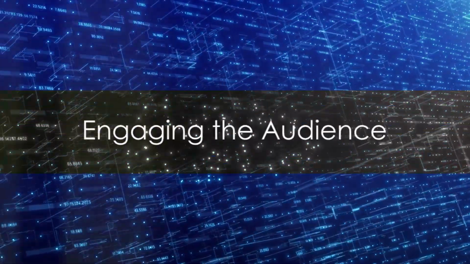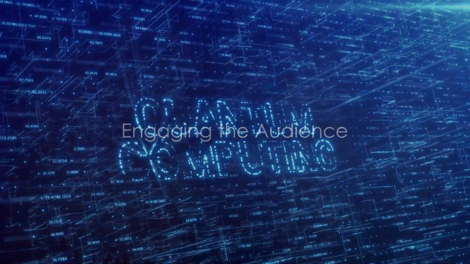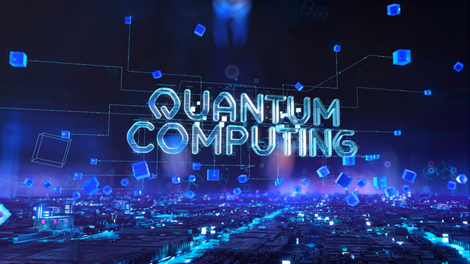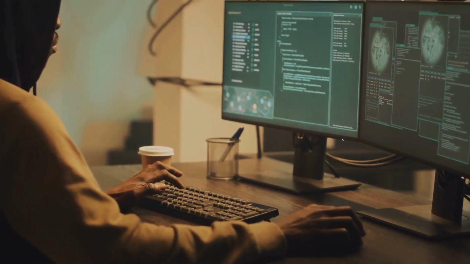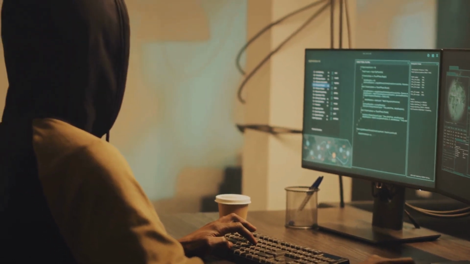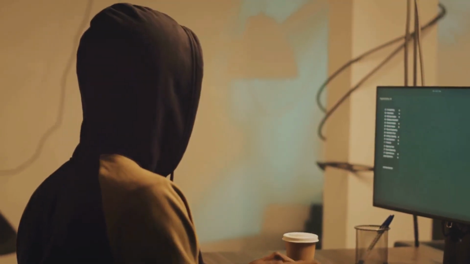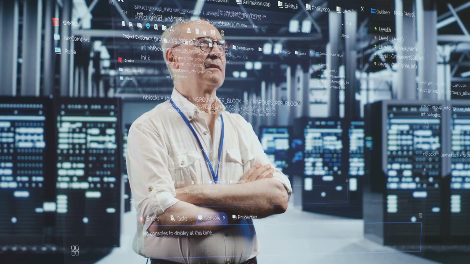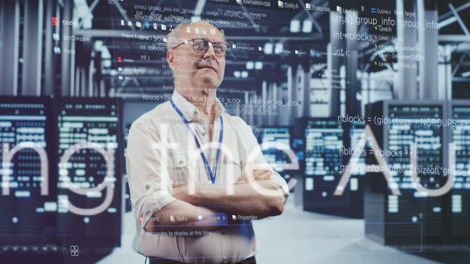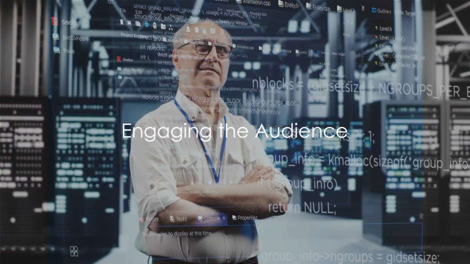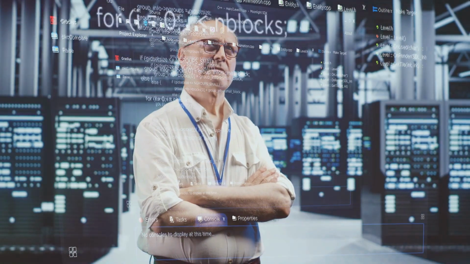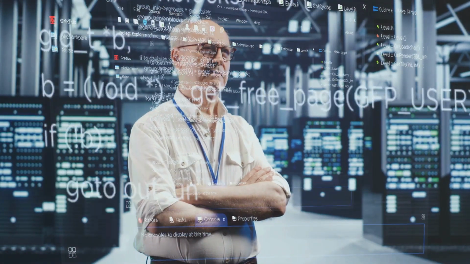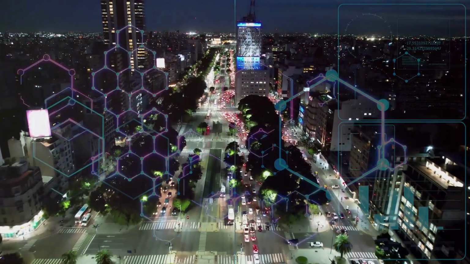Have you ever wondered how quantum computers could break the internet? It's a question that's been boggling the minds of tech enthusiasts and cybersecurity experts alike. Quantum computers, with their immense computational power, could potentially dismantle the internet's security infrastructure. But how? That's what we're about to explore. So buckle up and prepare for a thrilling journey into the realm of quantum computers and their impact on the digital world. Stay tuned as we delve into this fascinating topic.